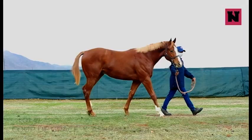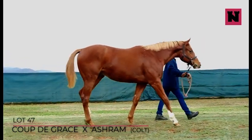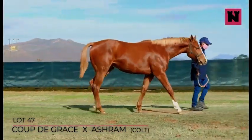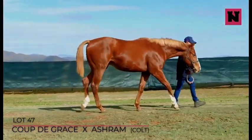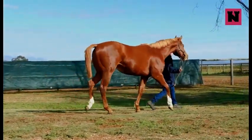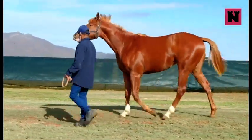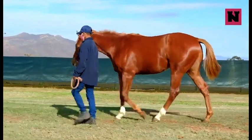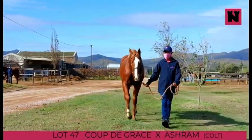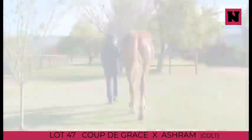Yes. Lot 47's a chestnut colt by Coup de Grace out of Ashram. Okay, so Ashram is a filly that we'd raced in partnership with Peter DeBeyer, trained by Glenn Cotson. She did herself an injury to her fetlock joint before she even raced, and she's got a whole bunch of metal in her fetlock joint. She was such a gutsy filly, and so we thought she's worth giving a chance to. He's got a very interesting pedigree, inbred to Stormcat and to Weekend Surprise. And for the Klaverfley farm sale ratios for two-year-olds, I think it'd be perfect for that.